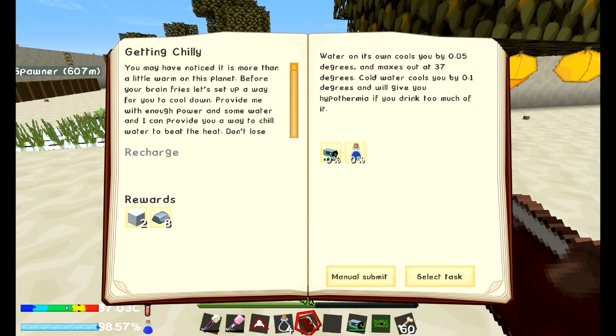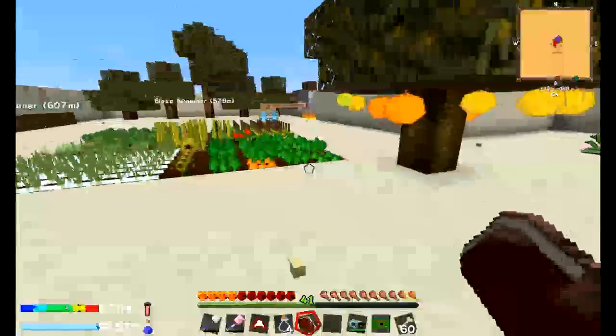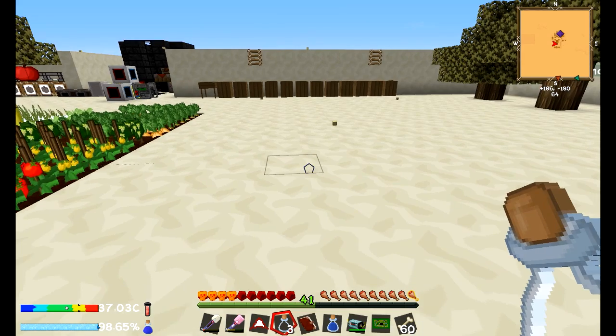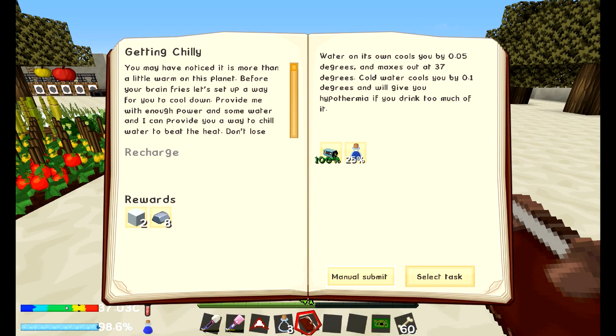You may not have noticed, it's more than a little warm on this planet. Really. Water on its own cools you by 0.05 and maxes out at 37. Cool water cools you by 0.1 and will give you hypothermia if you drink too much of it. Hmm. We'll get some snow and some iron ingots. Seems reasonable to me. I'm not sure if I'll get to keep it. Well, we'll see. I didn't get to keep it, but that's alright.